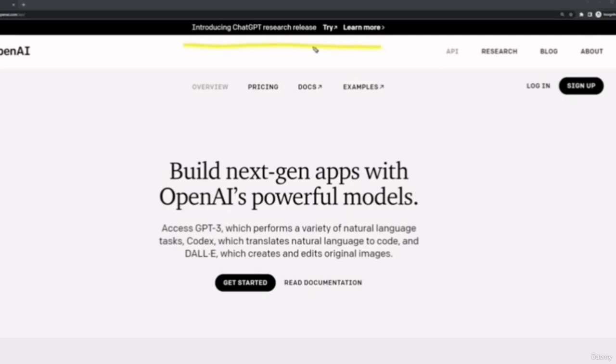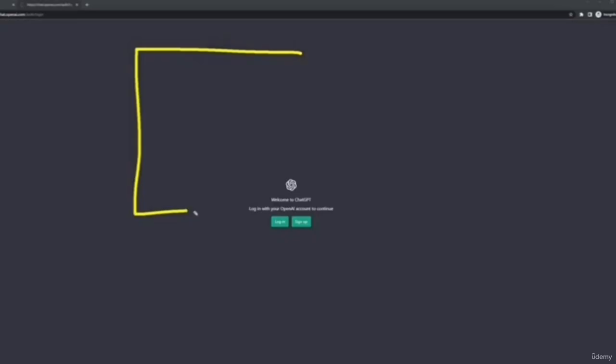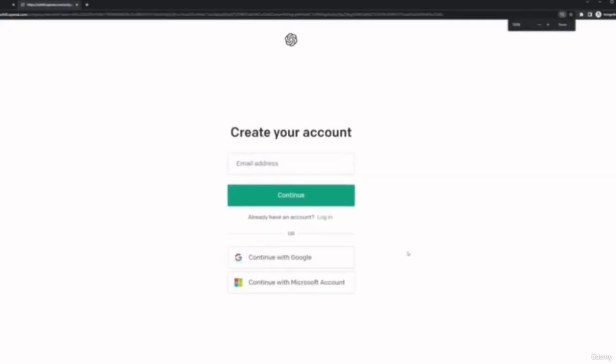We're going to be looking at the ChatGPT version. If you want to head to that, you should be able to select the top bar here. This will take you to a page called chat.openai.com. If you don't already have a login with OpenAI, you can select to sign up and create a brand new one. For the sign up, it's quite easy.